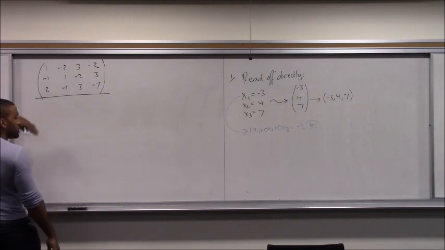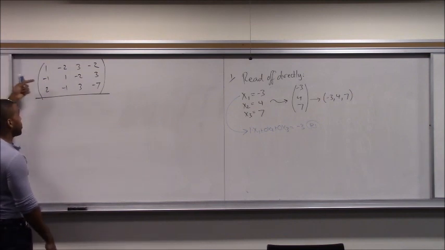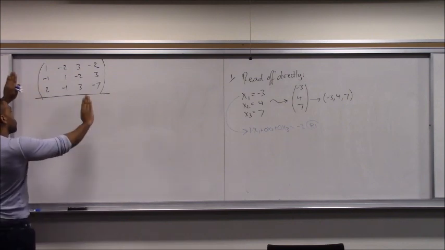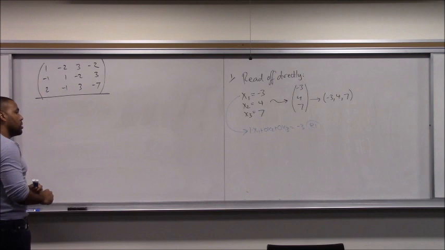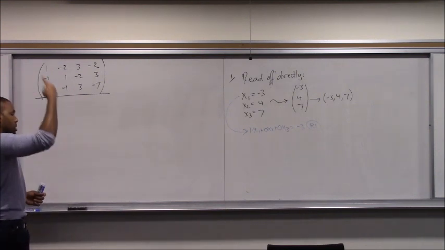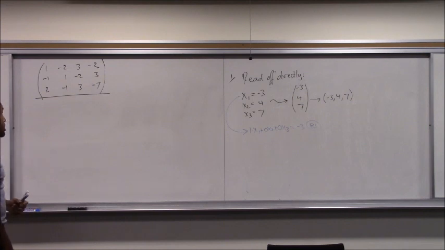If there are any rows of zeros, they should move to the bottom. First non-zero in any row should be a 1. All ones must appear to the right of the ones that are above them, and hence they must have zeros below them. And for reduced row echelon form, they must also have zeros above them. So all these pivots, these ones, must be the only non-zero number in their column.